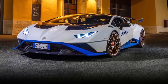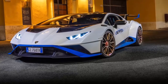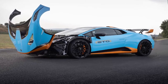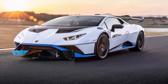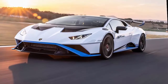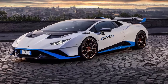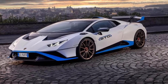2022 Lamborghini Huracan STO Review: What's new? The STO is a new Huracan variant that debuted in late 2021 — a lightweight, track-ready rear-wheel drive supercar, slightly slower than the Huracan Evo with all-wheel drive. Part of the first Huracan generation introduced for 2014, this should come as no surprise. The STO stands for Super Trofeo Omologata, signaling it's based on the car Lambo runs in its Super Trofeo Evo racing series.